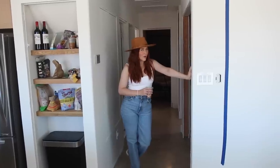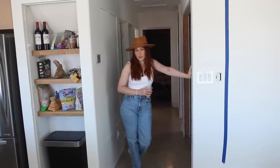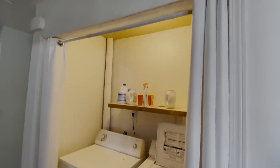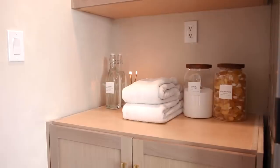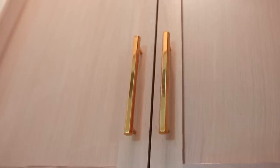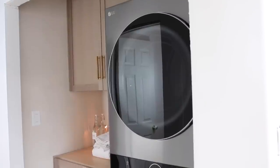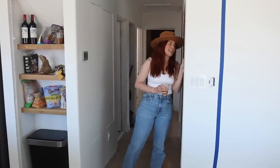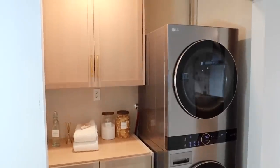So moving into the hallway, my first stop is the laundry room, which is really a closet. You guys saw that I renovated this entire area. I haven't done much to it since you saw that video, so I won't spend too much time here. I'll link that video down below if you want to see this laundry room makeover. It was really epic and I love it in here, but we're still waiting for doors. So it looks kind of ratty and tatty in here. So everything else in here still looks stunning.